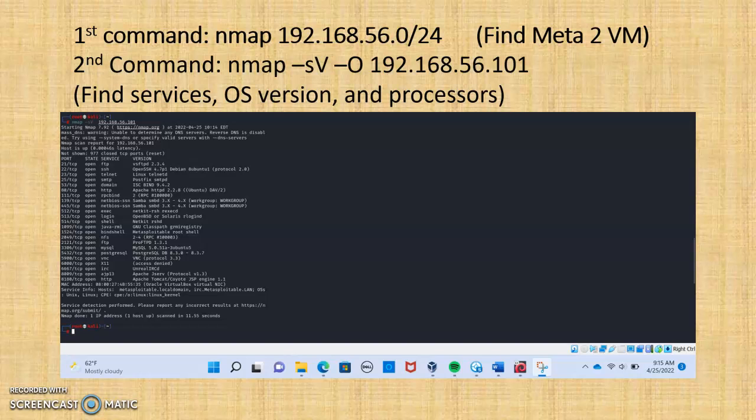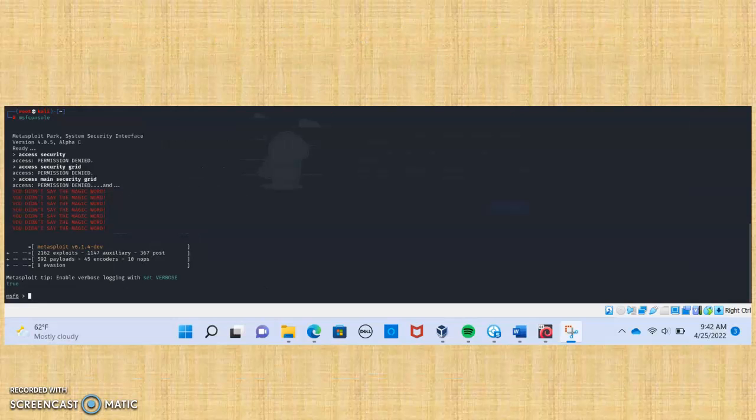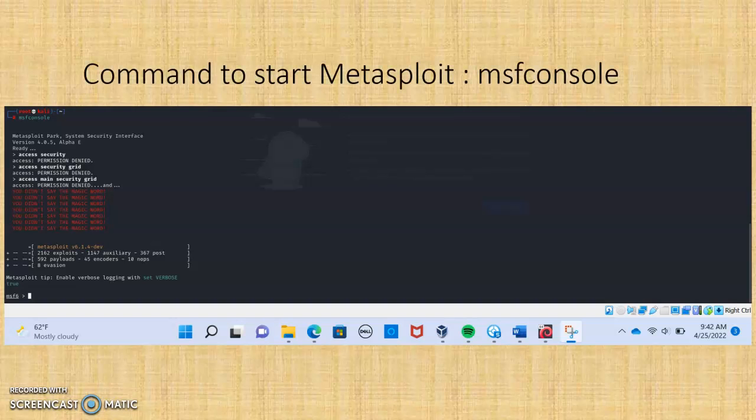I was able to identify multiple vulnerabilities. The one that got my attention is the vsFTPd 2.3.4 vulnerability that can be exploited by remote attackers to bypass access restrictions. After identifying the vulnerability, I decided to exploit this vulnerability using Metasploit. To start the Metasploit tool in Kali VM, type msfconsole.